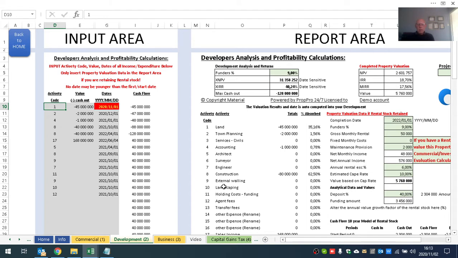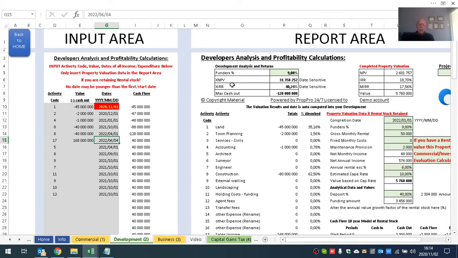You'll choose what type of activity you're expending on or receiving cash, the amount of cash, and critical to the development property valuation is the date at which cash flows are expended. Now, this has been a short example because there are perhaps 100 input fields that you would put through the process of evaluating a development property. But in short, it will calculate, it will show you where your cash has been absorbed.